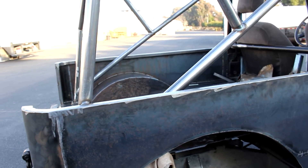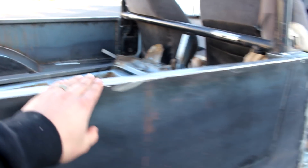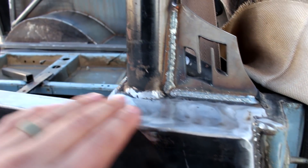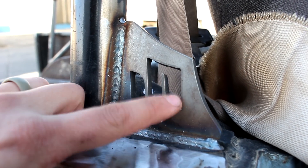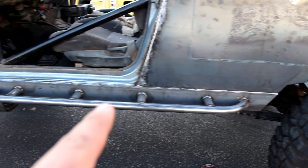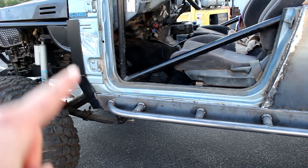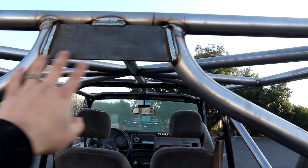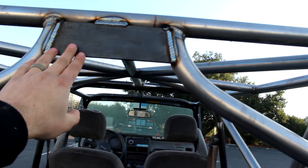I didn't film a whole lot of what I did yesterday, because mainly there was a lot of welding and grinding to get this smooth, looking like one piece. This transition still needs a little bit of work, but welded and ground down. I added these gussets on the cage — they're cool with the Suzuki logo. Both of the sliders are now fully welded to the body and to the existing slider and to the clip up front. I added this gusset on the roll cage on the back; it looked a little incomplete to me, so I just wanted to throw something in here to make it look a little more complete.